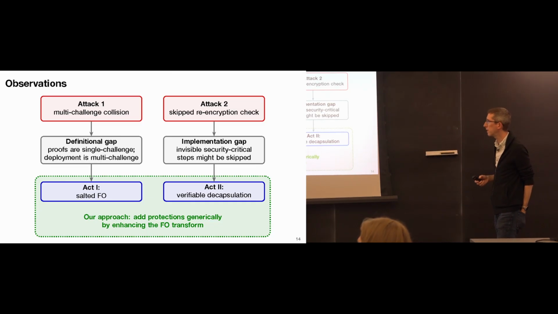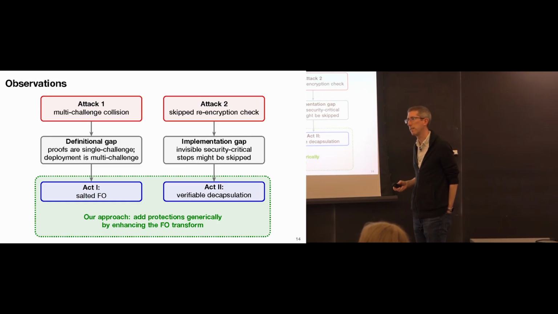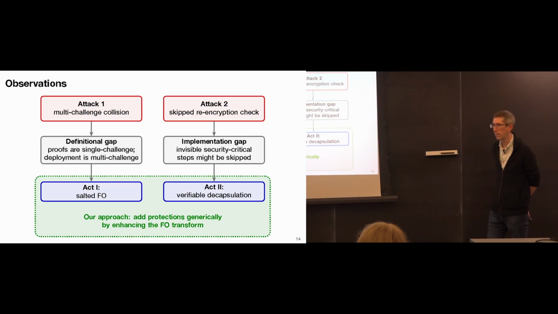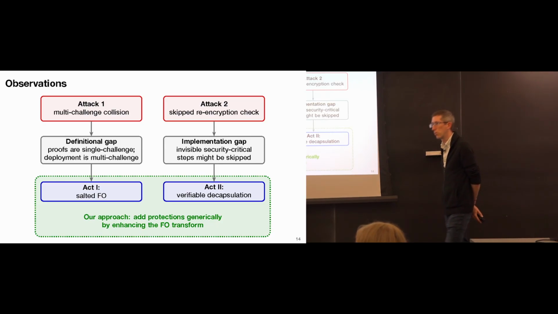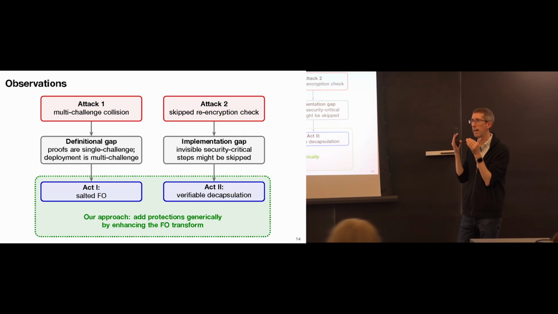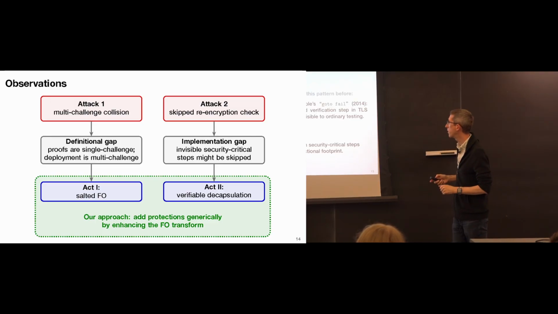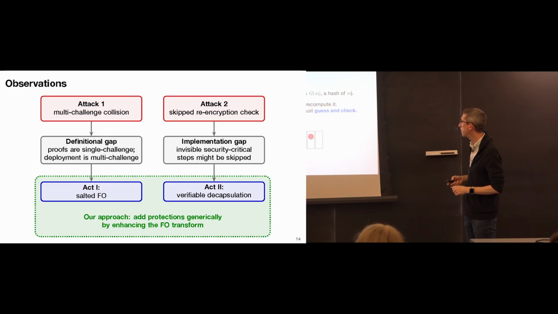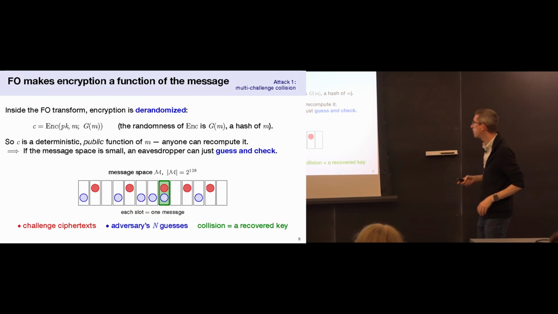Is the multi-challenge collision, I'm not sure what model you're using for that. Is it accelerated by a quantum computer or not? Because it maybe depends on how things are stored. Right. So is the multi-challenge collision attack accelerated by a quantum computer? So this is all classical analysis that I'm talking about. You get this square root effect on the security level, but that square root is coming from a birthday paradox. No, I understand, but if you had a quantum computer searching for collision, would it be even worse? Possibly. So I think it would.